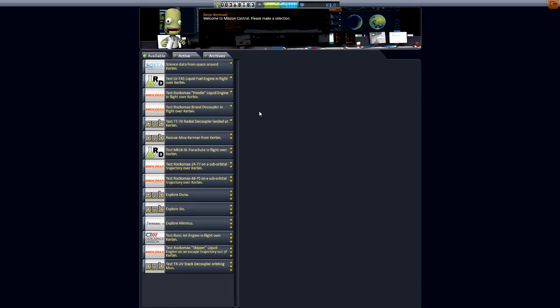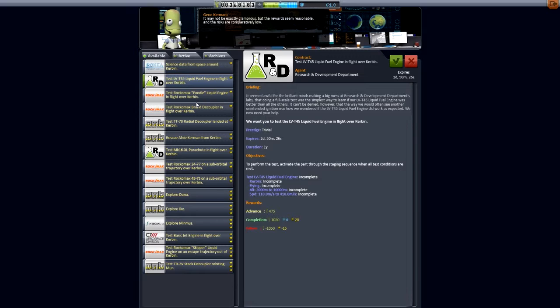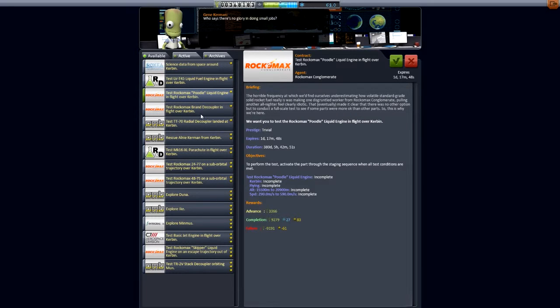Well, I should probably take a few, shouldn't I? Let's see, we got this one. Pays quite a bit of money, almost no science. I do want to get more science, because science is very important. Oh, test the Rockamax Poodle liquid engine in flight over Kerbin. Okay, so we gotta be this high. That's pretty dang high. Oh, I was thinking there was an extra zero there. That's not all that high, so never mind.